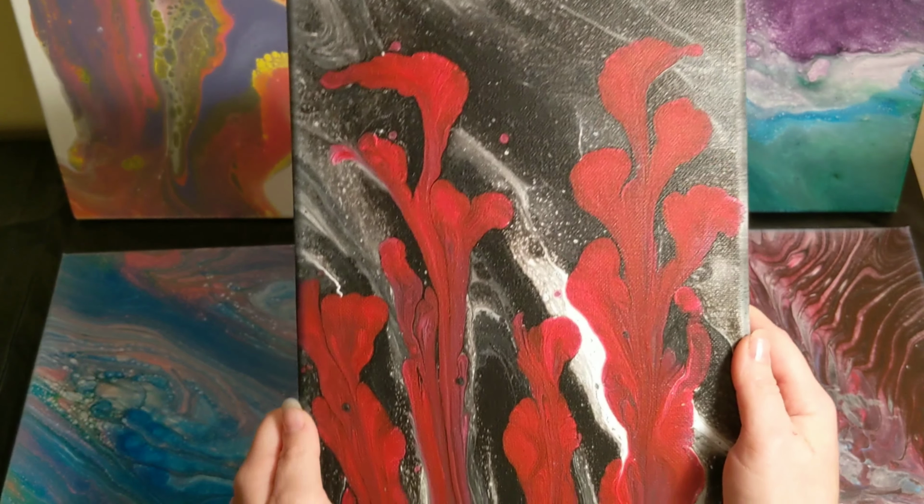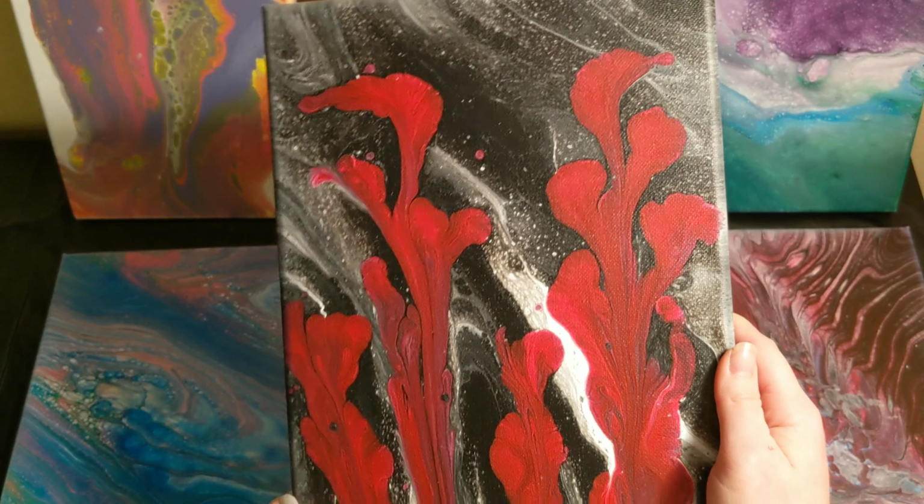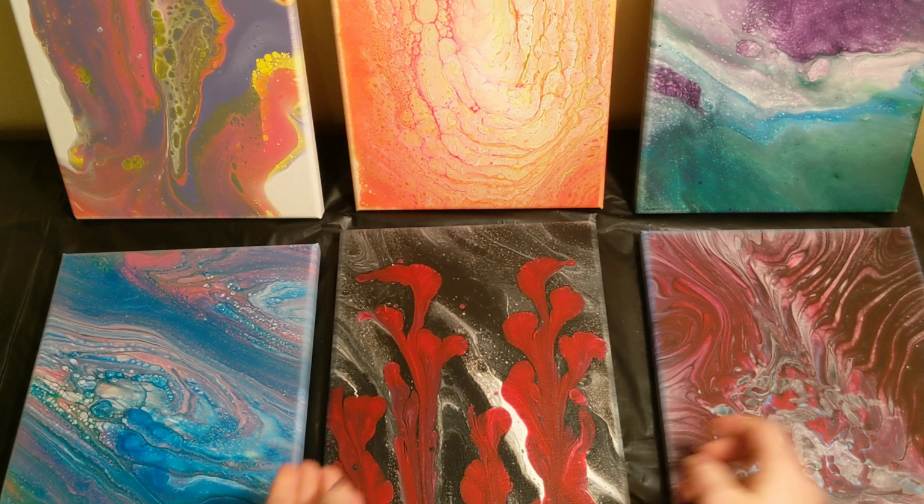I don't think I'd ever done the bottle bottom pour before, and I'd had the bottle bottoms hanging out in the studio. I just had never gotten around to doing it, so that was really exciting to try for the first time.